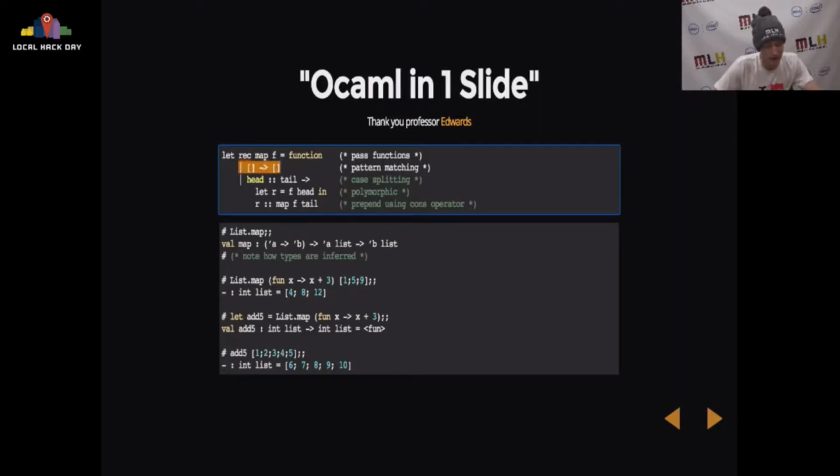And this first pattern is kind of like the short circuit case for recursion. It's basically saying you're done. You're not going to make any more recursive calls. And if you're familiar with functional programming, the end of a list is the empty list, essentially. So this is saying once we've mapped over every element in the list, the next element we pass into map will be the empty list, and we will just return the empty list. So this is the short circuit, which will become more clear as I explain the next case.